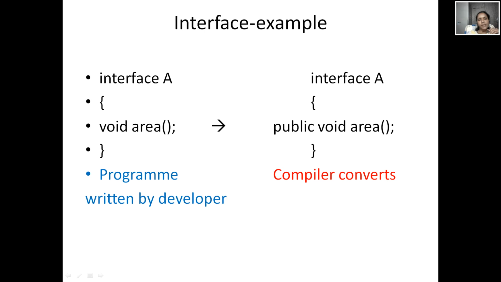So let us take a simple interface example. First, check the left side. It is the interface I am writing in my code. Interface A, okay, and I don't want variables, I need only a method, void area with a semicolon. So area is a method with no parameters and no return value, which is specified by void, and it does not have any implementation. It should end with a semicolon. Even opening and closing braces means an empty implementation, which is not acceptable. So close it with a semicolon: void area, semicolon.